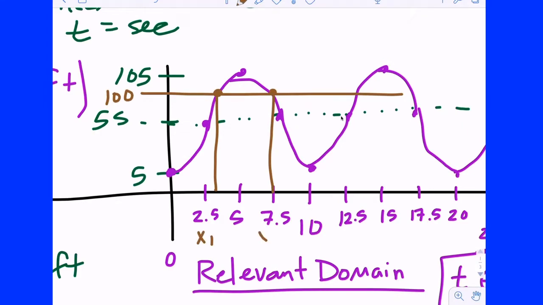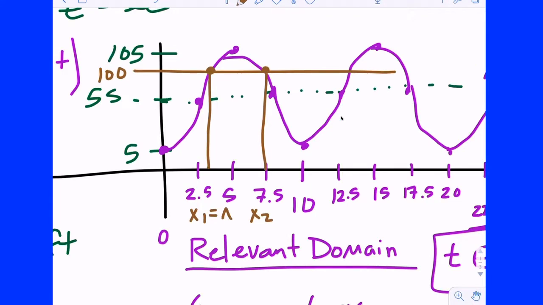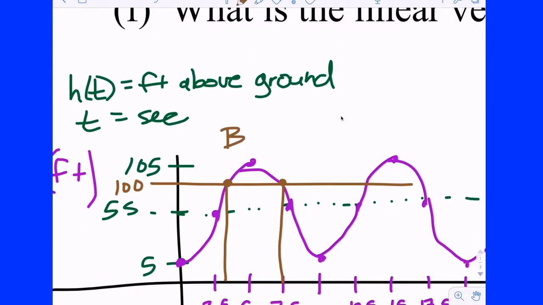I'm going to call it x sub 1 and x sub 2, which once we found them on the calculator, we stored them as a and b, because they're going to be ugly decimals, right? So once we store them as a and b, if I want to know for once around on the Ferris wheel how many seconds he was above 100, what would I do with my two values of a and b? Subtract them, because that would be the distance basically from a to b. So for one cycle, the time he spent above 100 would be b minus a.